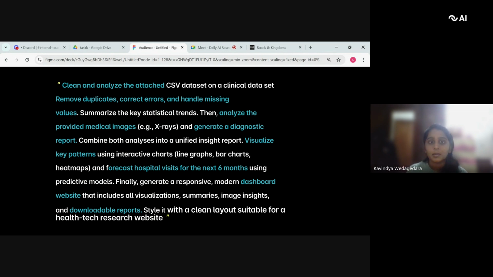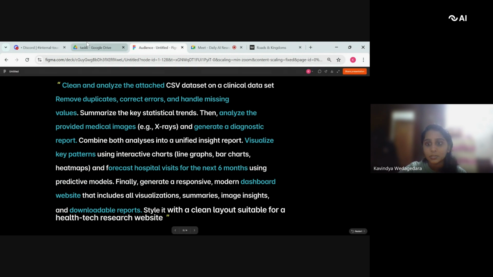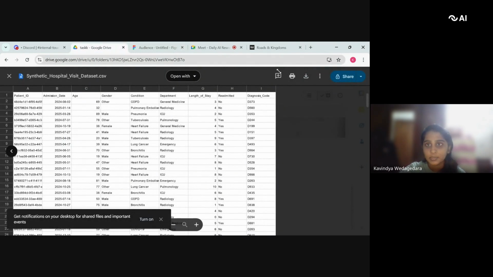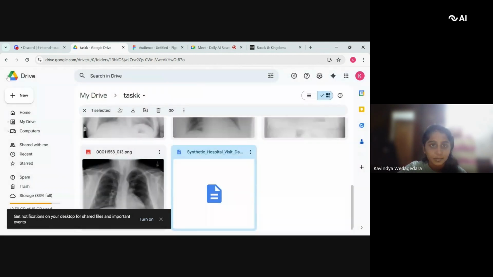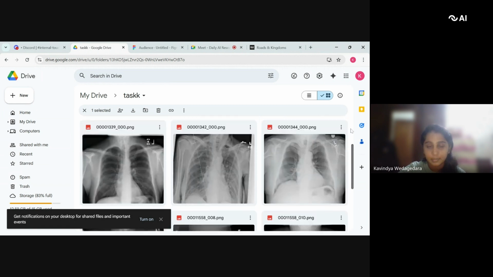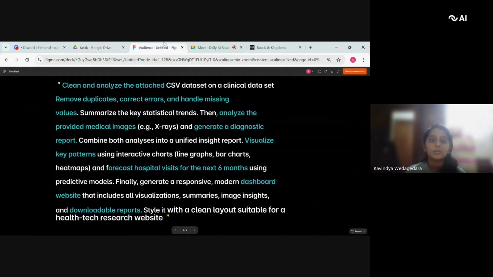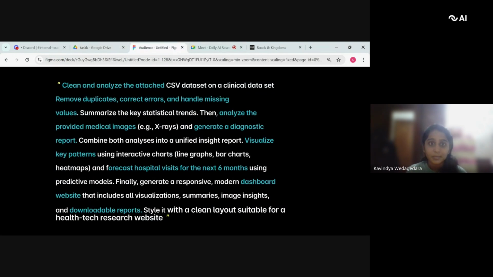Before using this tool, I will show my task and the data set. You see there is so much raw data, some is missing, and it also has duplicates. And these are the images I have to analyze. I want to solve this quickly because I have no more time, and I want to do it very correctly.